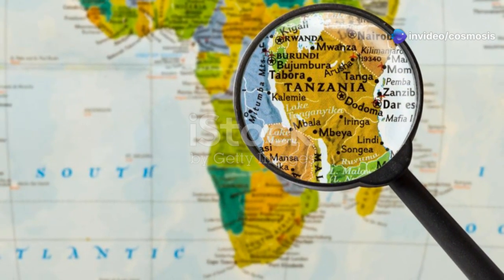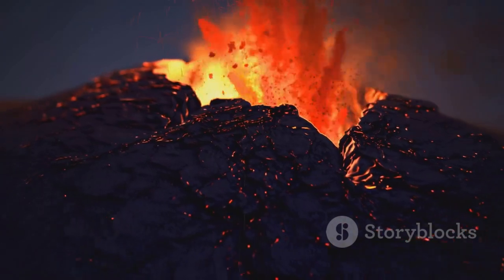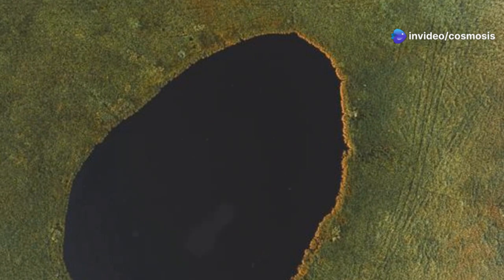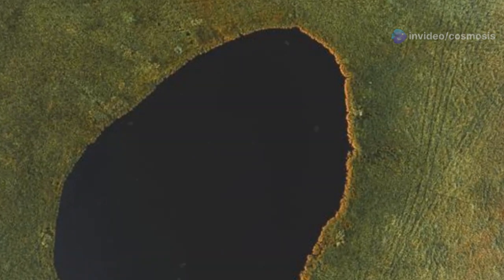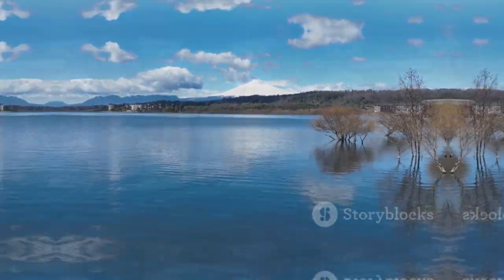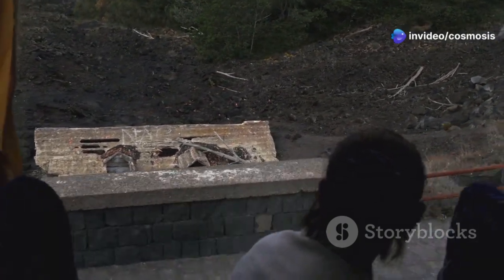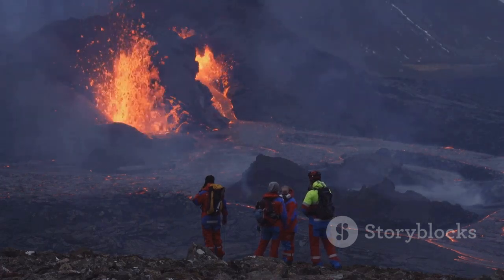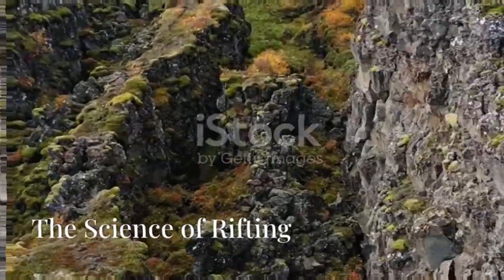The significance of the Dabahu eruption lies in its location. Volcanoes are often found along the edges of tectonic plates, where molten rock from deep within the Earth can escape to the surface. The eruption of Dabahu, situated right in the heart of the East African Rift, provided further evidence of the ongoing separation of the Somali and Nubian plates. The impact on local communities was significant — ashfall blanketed the surrounding area, disrupting transportation and impacting agriculture. However, the eruption also served as a stark reminder of the powerful forces shaping the land and the need for preparedness in the face of natural disasters.